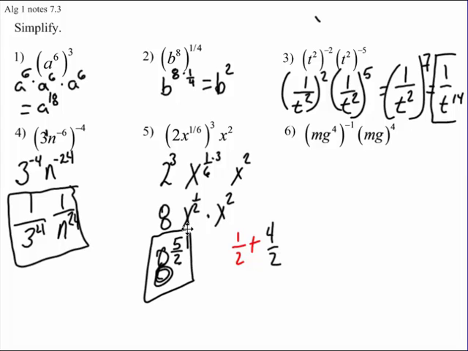Last one. This one's pretty simple. I have powers of powers here, but if it's a -1, why don't we just go ahead and flip it? I'm not going to find a -4 and then I get a -1 and have to flip all this stuff in here. I'm just going to flip the whole thing. So mg to the 4th. Then the whole thing's to the 1, but we don't have to write that. Times mg to the 4th. Well, these are the same thing on opposite sides, so we cancel. My answer, 1.